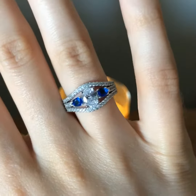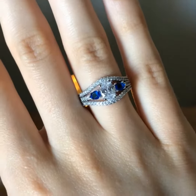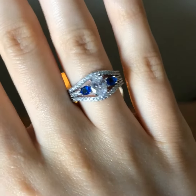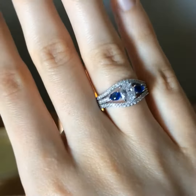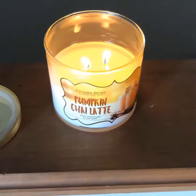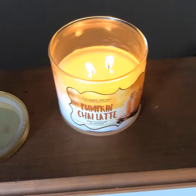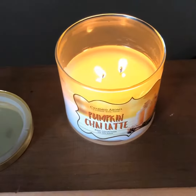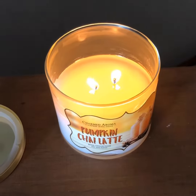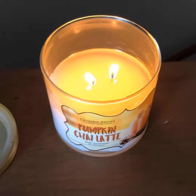I haven't bought anything from Charmed Aroma for a while because I've been buying more things than I'm able to use. This is a pretty old candle from last fall, so I don't even think they have it on the website anymore. But if they bring it back, I do really like the scent. Again, it does smell different whenever it's burning, but overall, very good candle that I would buy again.